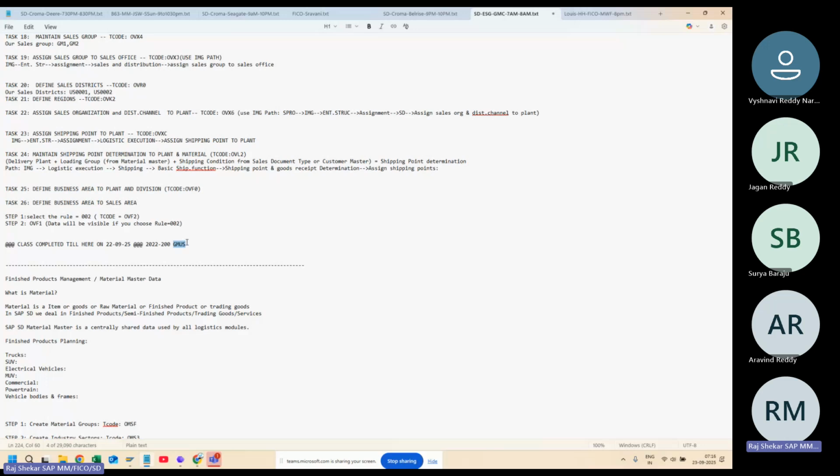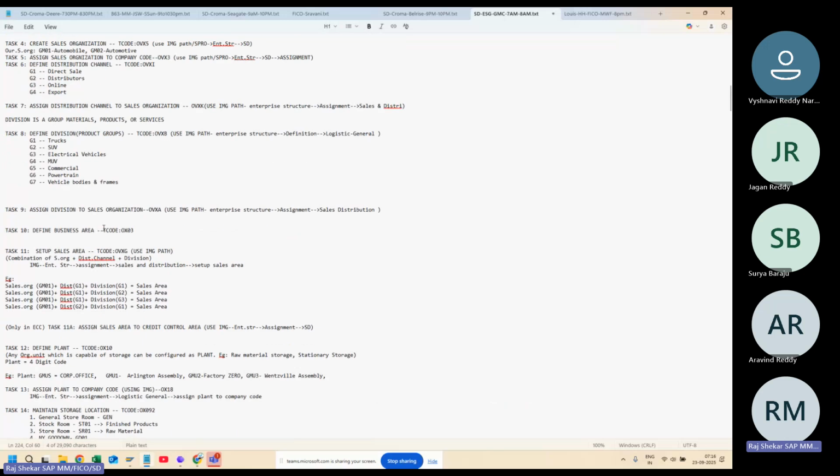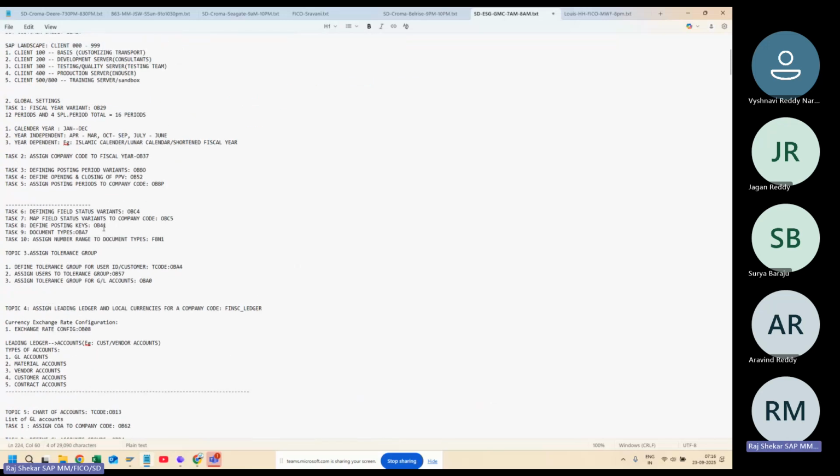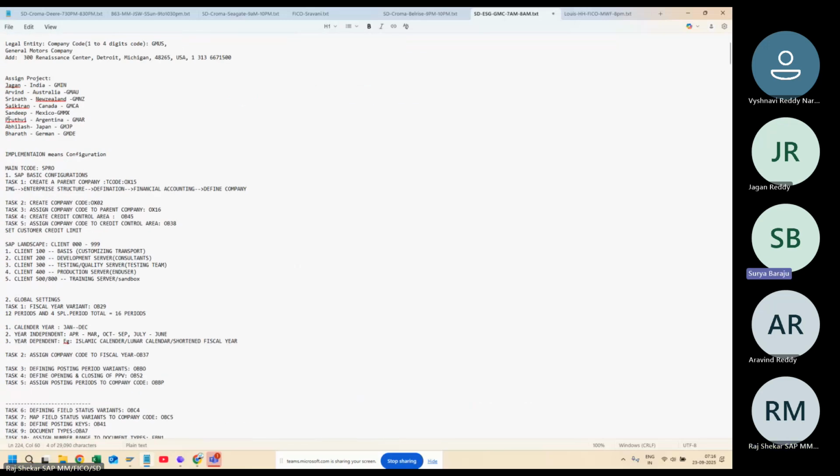I gave each one of you one country for the project. For example, Arvind, we gave Australia. So Arvind will check what models General Motors launched in Australia.